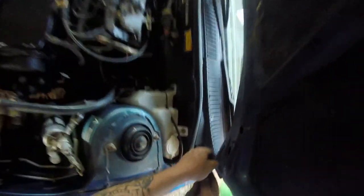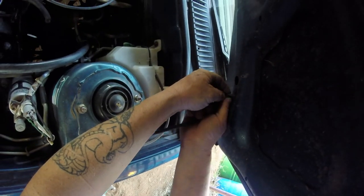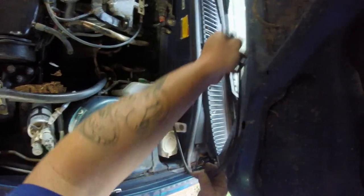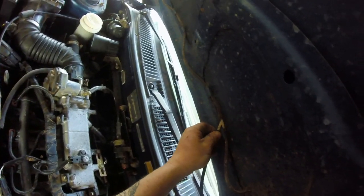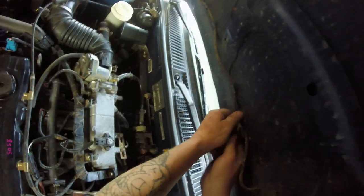Washer hose, feed that through here. The only thing that's missing is the roll bar and the driving lights, that'll come. We'll get it all registered and everything like that first, get it roadworthy. Then we'll look at that later. Get it all so it's on the road.